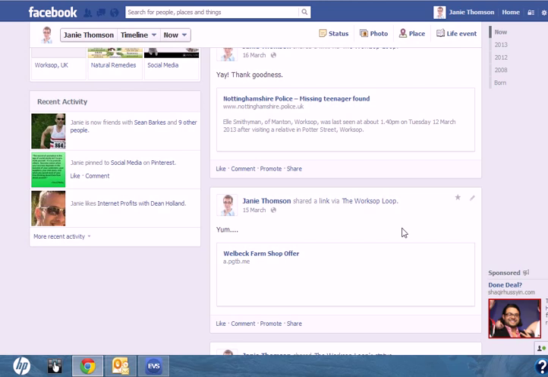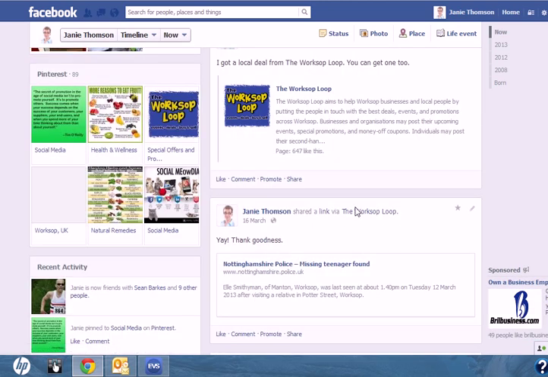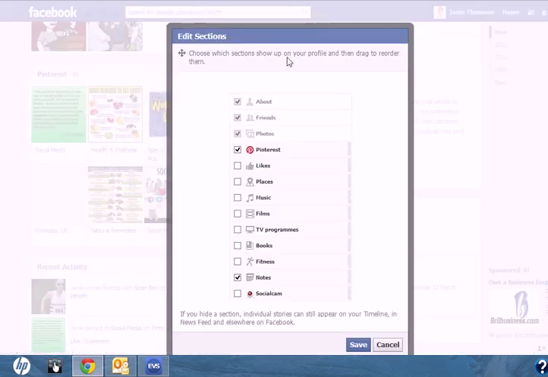But say I changed my mind about that and I wanted to bring it back, then how would I do that? So basically, the way to do that is, well, there are a few ways, but one of them is if you go to one of the other sections and again click on the edit or remove, you'll see you get this edit sections option here. So if you click on that, you get this pop-up, which is kind of your standard internet thing where you can check or uncheck things. So here's the likes. So if I put a checkbox in there, that will bring it back.